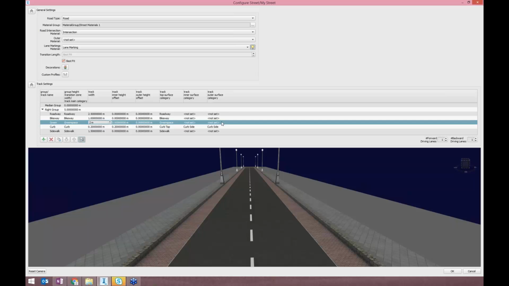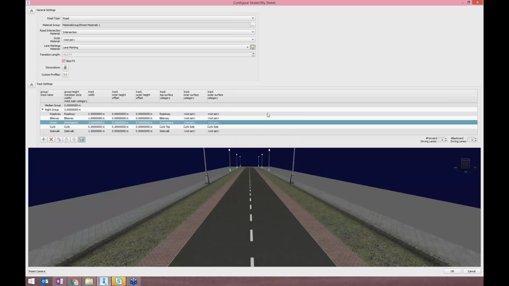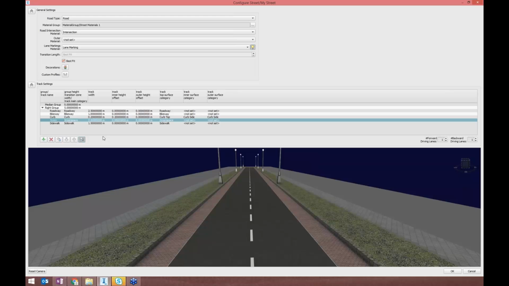And let me see what we get here in the meantime. Right. So you'll see it's already looking good, but of course I did something wrong. It's in the wrong order because it was insert above and I thought it's insert below. So I'll move it down. And now it looks more like what I need. This is pretty much what I need already, with one exception, I don't have those lines on my road.